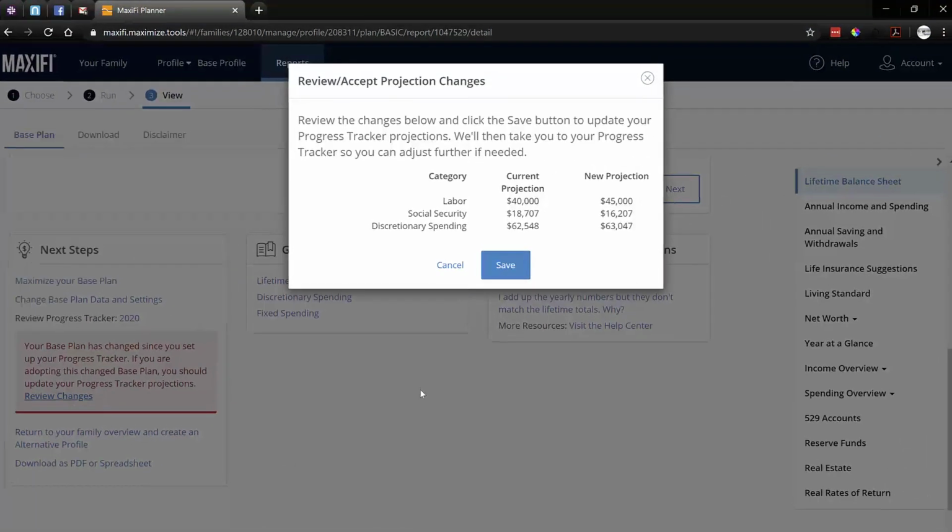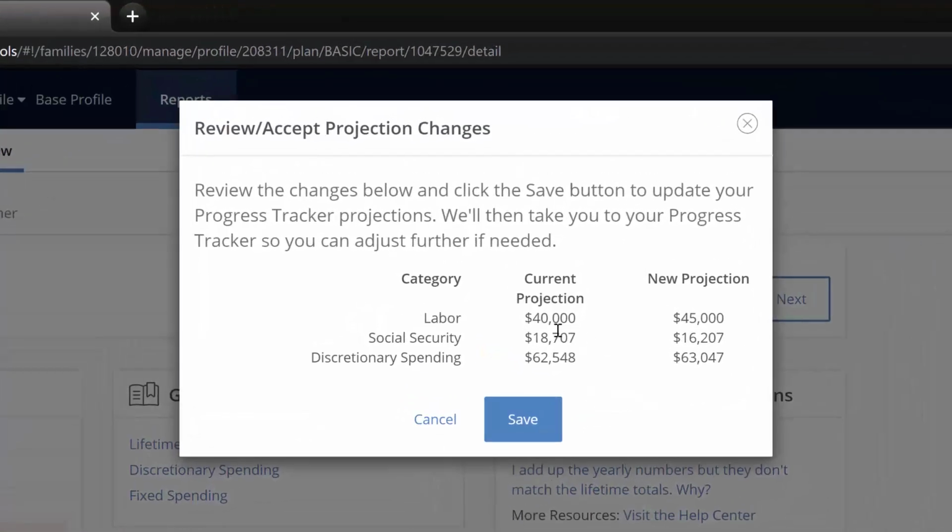We see that labor went from 40,000 to 45,000. There was also an impact on Social Security. The household is going to get a little less because of an earnings deduction, I believe. And the discretionary spending went from 62,548 to 63,047. So it's just asking us here to review those.